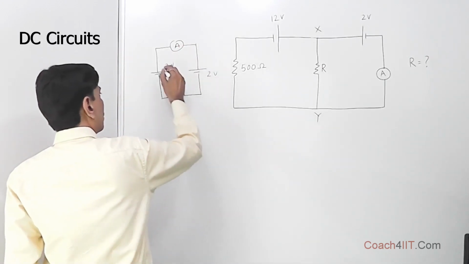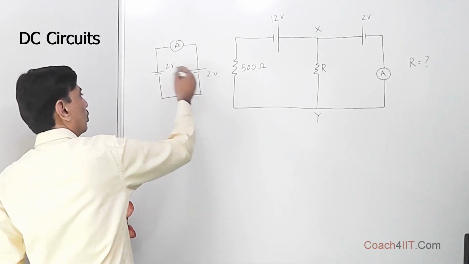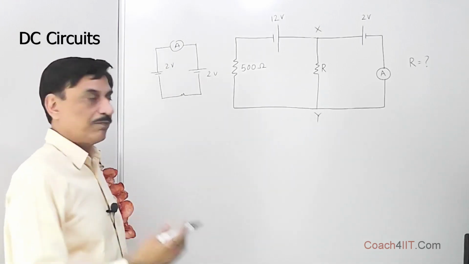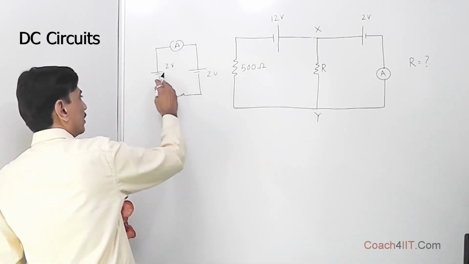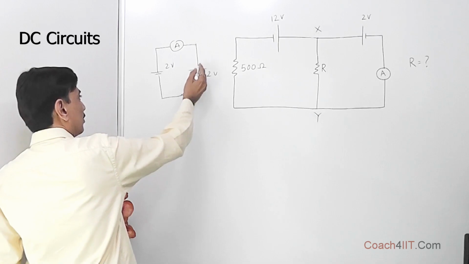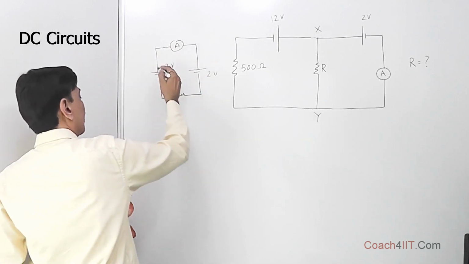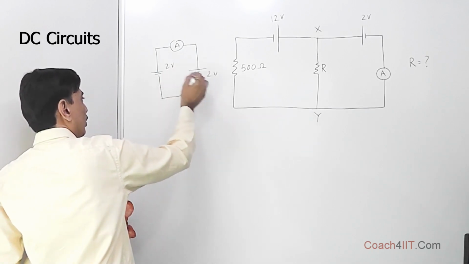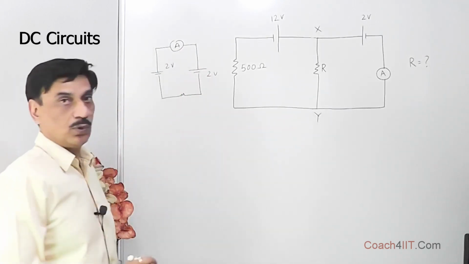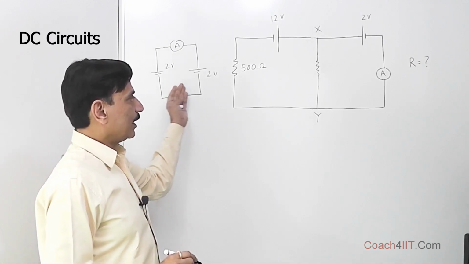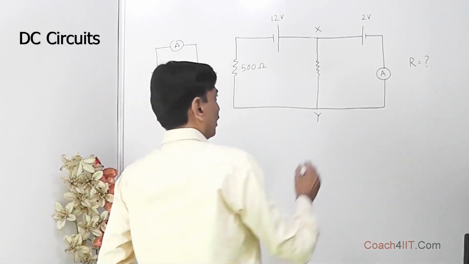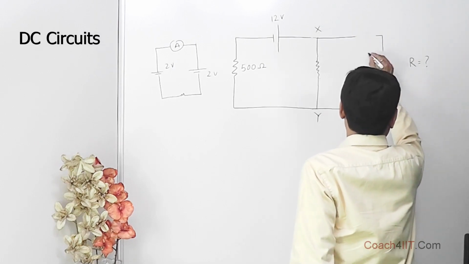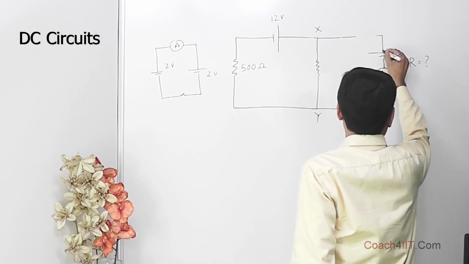Had it been this way, suppose this is 12 volt, this is 2 volt, the current shall be flowing in this direction because this is the stronger battery. But if both the batteries have the same voltage, 2 volt and 2 volt, this will try to push the conventional current in this direction, and this will also try to push the conventional current in this direction. Both are equally strong. As a result, there will not be any flow of current. We can easily correlate this with this. That is, whether we draw 2 volt over here or we say there is a 2 volt battery over here, that is one and the same thing.